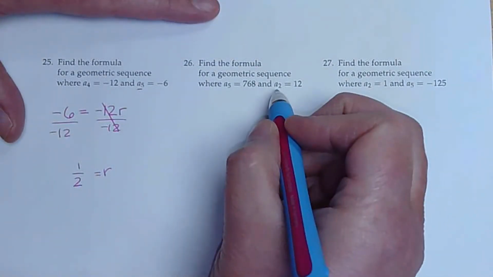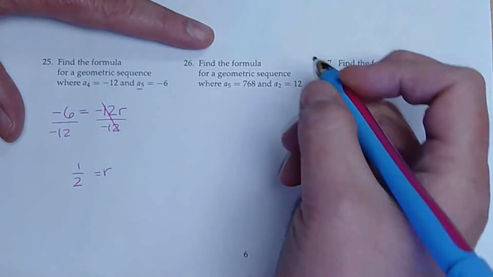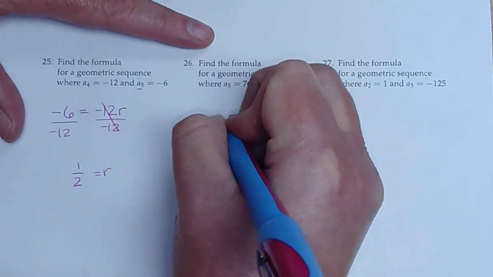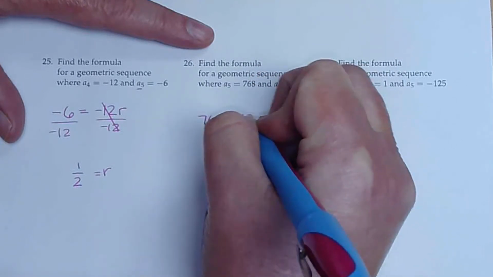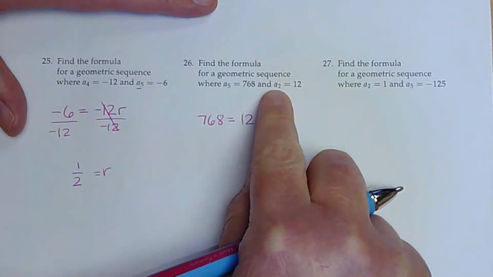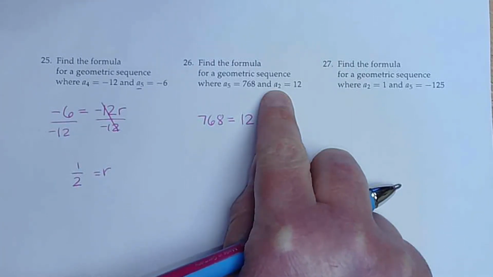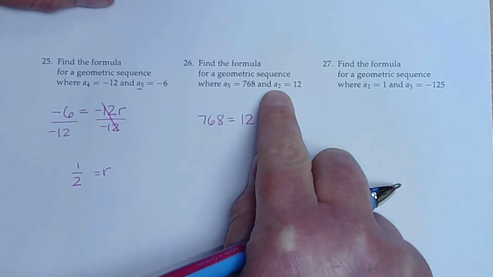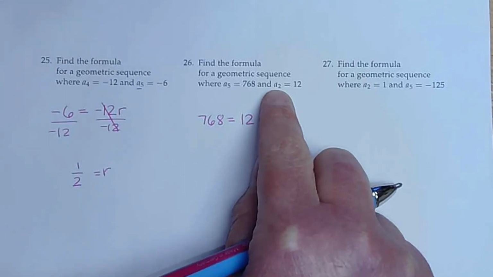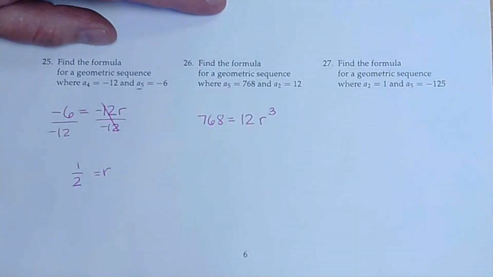Okay. All right, so this next one, we're going to set up similarly, except we don't have adjacent terms. So we have the second term in the sequence and the fifth term in the sequence. So I'm going to start with this 768, and it's going to be equal to 12 times some number of r's. So to get to the third term, I would multiply by r. To get to the fourth term, I would multiply by r again, so that would be r squared. To get to the fifth term, I'd multiply by r yet again, so that gives me r cubed. So I'm going to write that as 768 equals 12 times r cubed.